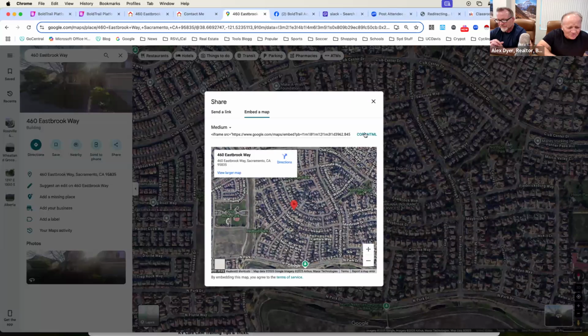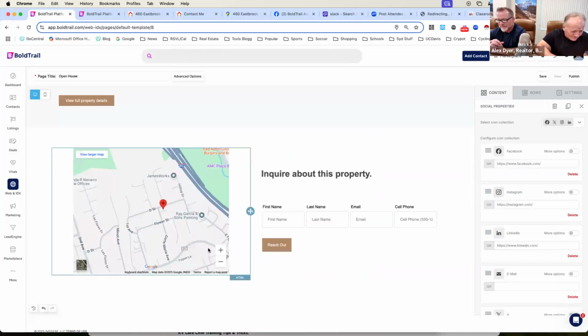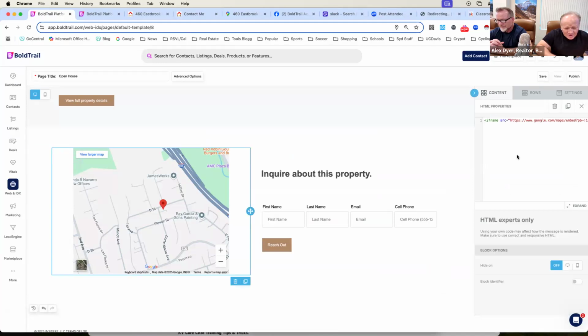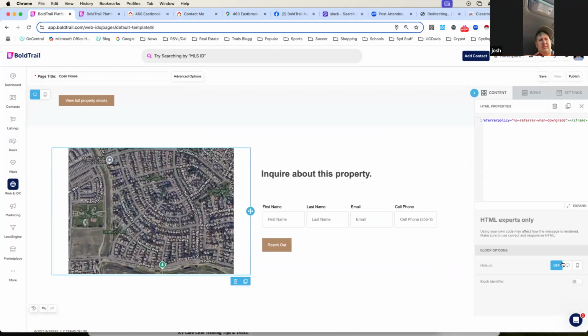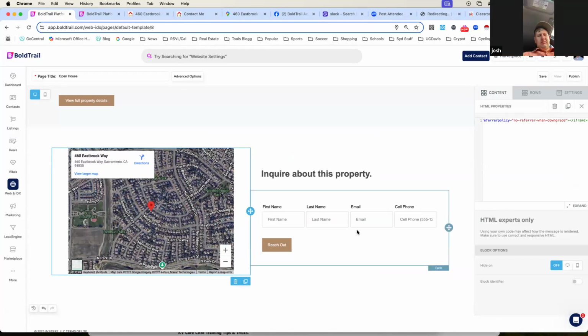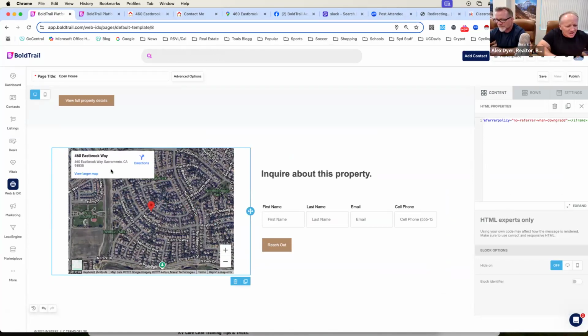So this is that code. So I'm going to copy the code. I'm going to go back over here. I'm going to go to HTML. Come over here. I'm going to select all and paste. And you can see that it's changed now to the Eastbrook way. Okay, that's really the most difficult part.